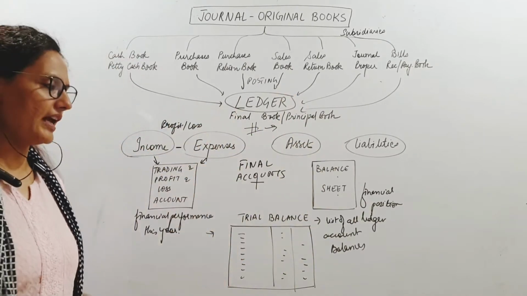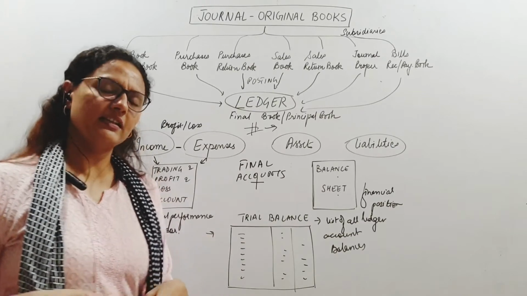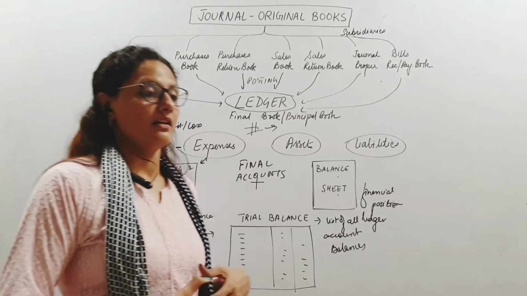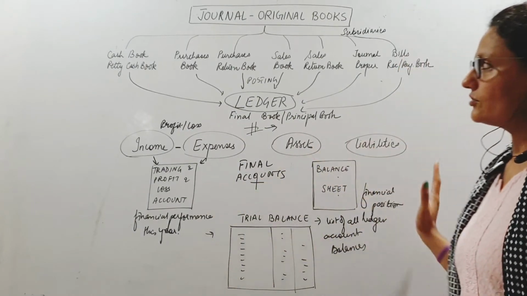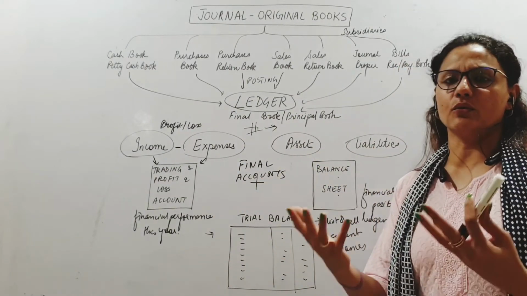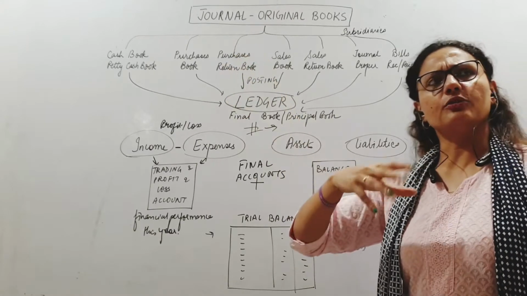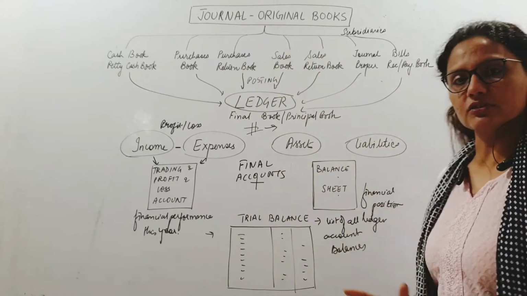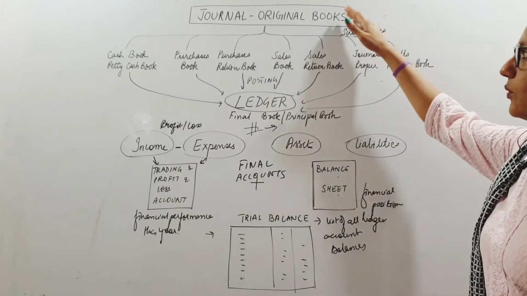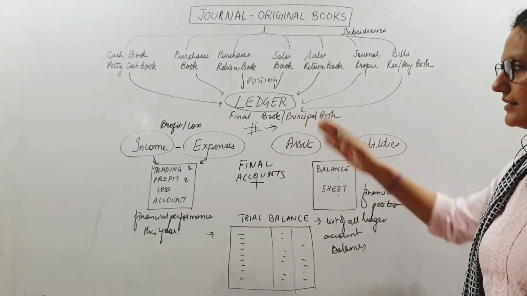Now of course we will have a way to draft it and that is what we will learn in the coming chapter, or coming video. Now this is just an introduction as to where I am going. Okay, the journal, the cash book, the purchase book, we didn't know where we were going. So this picture should give you clarity as to why and how we are going stepwise.